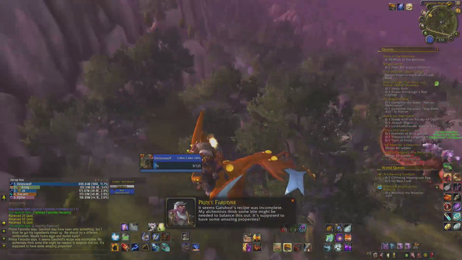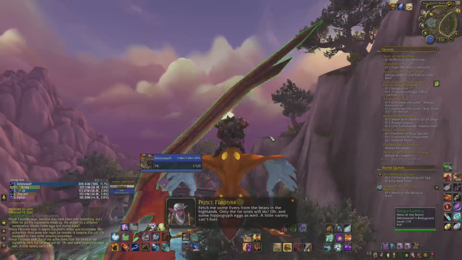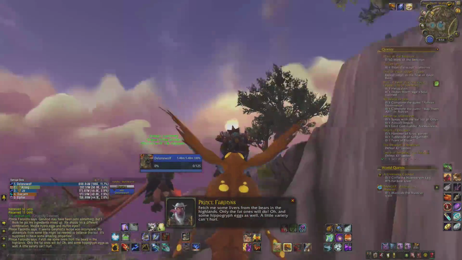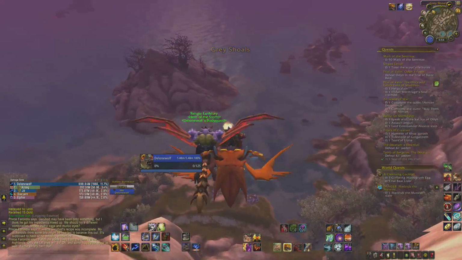My alchemists think some bile might be needed to balance this out. It's supposed to have some amazing properties. And fetch me some livers from the bears in the Highlands. Only the fat ones will do. Oh, and some hippogriff eggs as well. A little variety can't hurt. And Prince Ferondis keeps interrupting us, but we'll get there eventually.